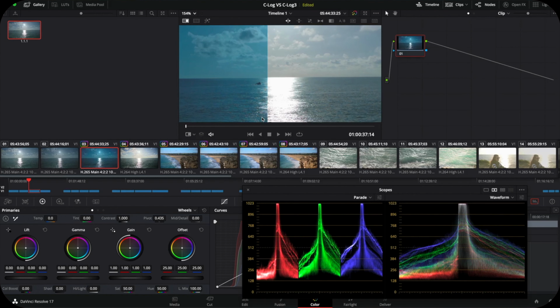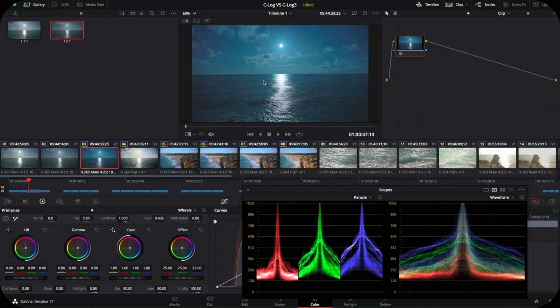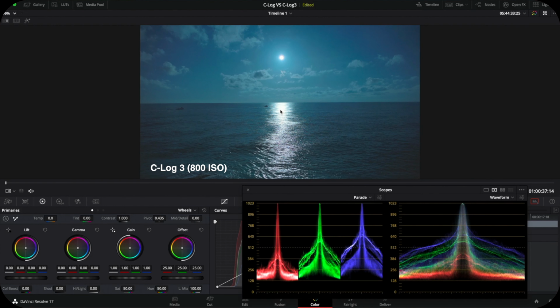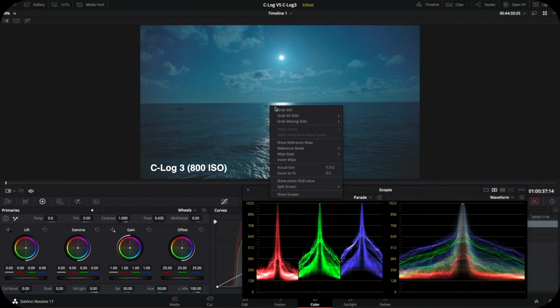But what I was really curious to know is if C-Log 3 400 ISO was very different from C-Log 3 800 ISO. I'm gonna grab a still, this one right here. This still is C-Log 3 400 ISO, and I'll compare it to the 800 ISO. So this is 800 ISO.